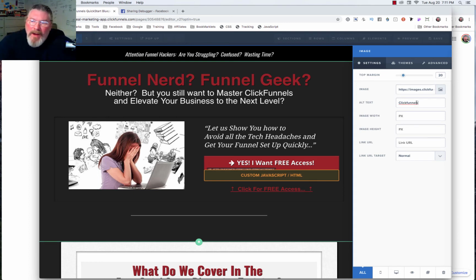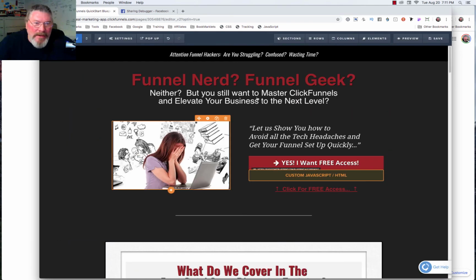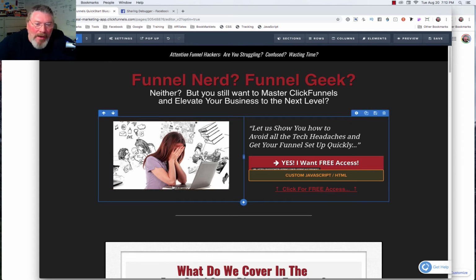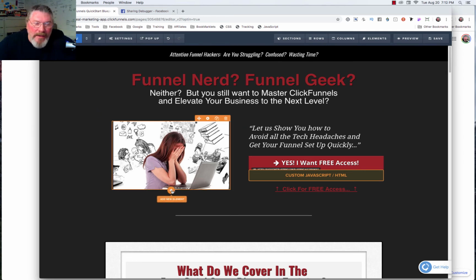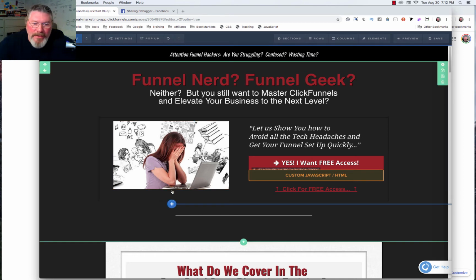And that will be the alt text. And so those words then will be associated with this image and with this page inside of Google's index. And so that can help a little bit with your SEO. So now let's just take a look at what other elements you could also do that in.